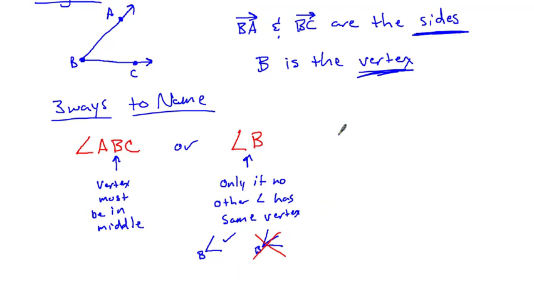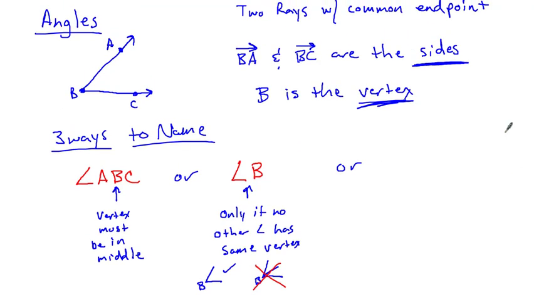There's one other way that you can name an angle. We could call this, if it was marked this way, if it had a 1 or a number inside the angle right here. Now, not like 45 degrees or something. If it just has a little number, like a 1 or a 2 or a 3 right there, then we can also say that this is angle 1. All right, and again, write down, this does not mean 1 degree. It means that's angle number 1, and we're going to have several angles. That's going to be number 1.